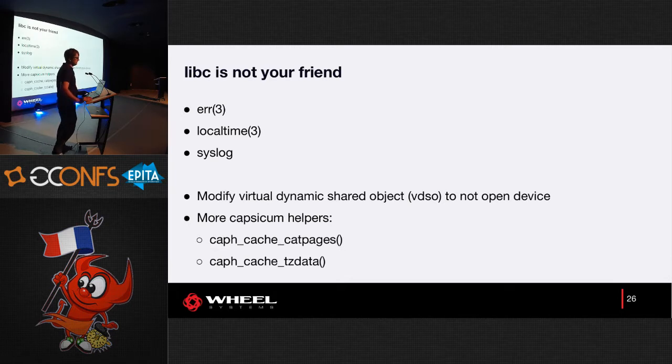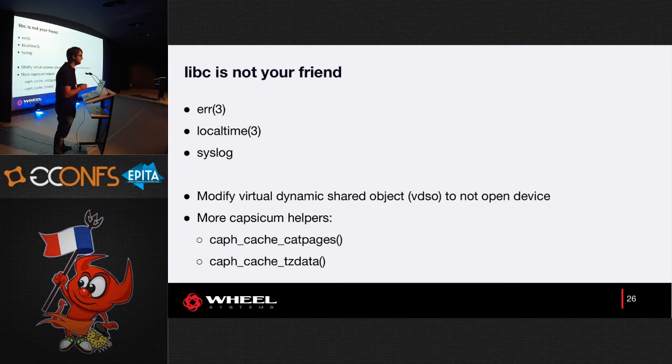So unfortunately, like I mentioned, libc isn't our friend, and like error needs some NLS files for native language support, we have a little bit more issue with libc. For example, localtime needs to read the time zone for our operating system. It's done only on the first call of localtime, and it caches the time zone for us. But when we call localtime the first time, it opens those files. So if we would call localtime the first time after entering capability mode, then unfortunately we would get the wrong time. So we need to somehow pre-open those files.